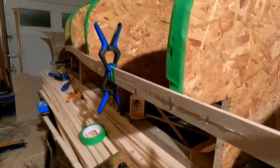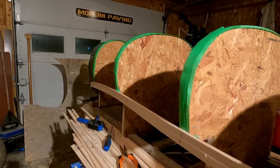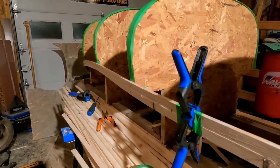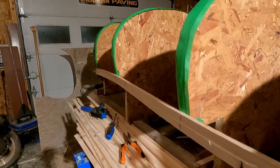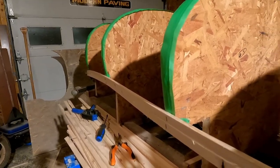But that was pretty hard to get started. You've got pretty good twist down at the end, a bend and a twist, so it took a little bit of work, but I'm just getting used to it. Hopefully the other side will go a little smoother, and I'll probably tackle that tomorrow because it's getting late and I'm going to head in.